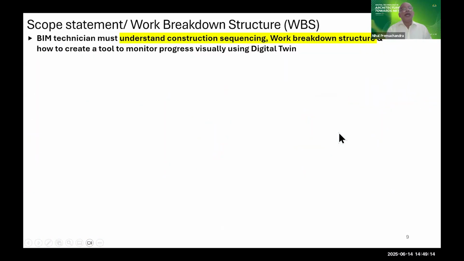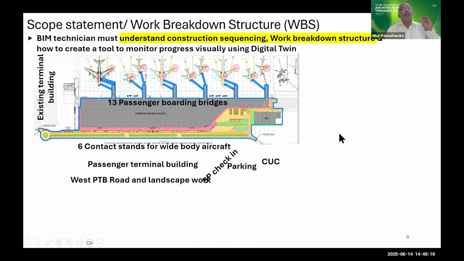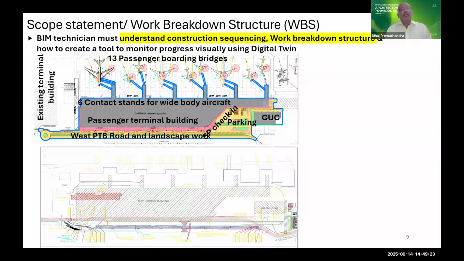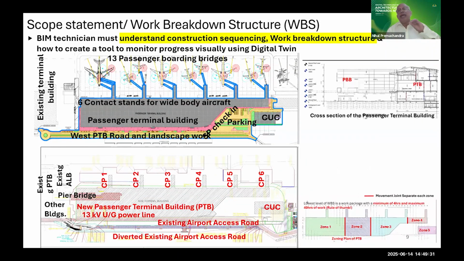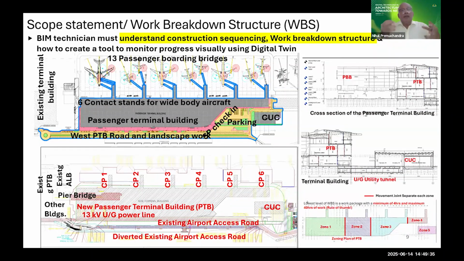Now, in addition to that, when you are developing the digital twin, you must give the information to your modeler about the work breakdown structure. Everything in the construction, you should give the sequence of your construction. Now here I am showing you that the planning engineers have a nice thumb rule where they use decomposition of the scope into packages. Each package should be completed within 4 hours or maximum 40 hours.